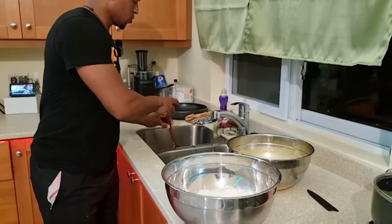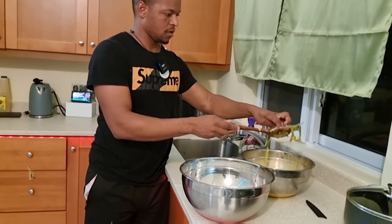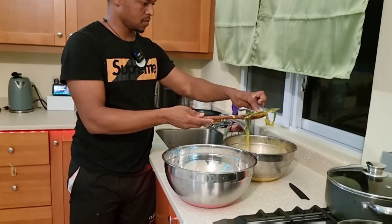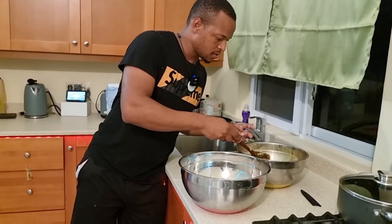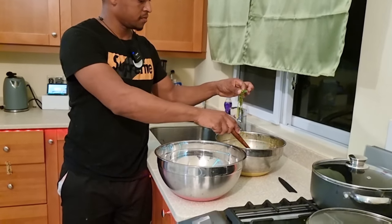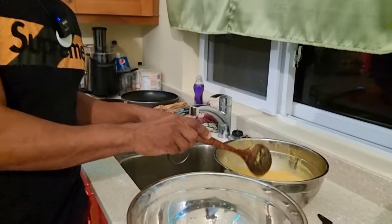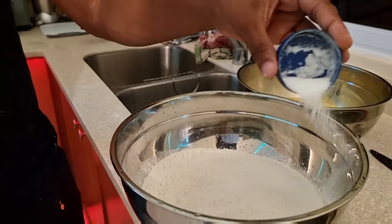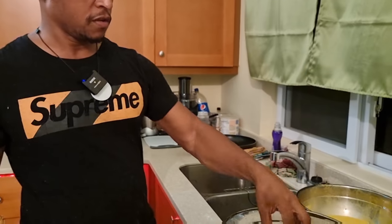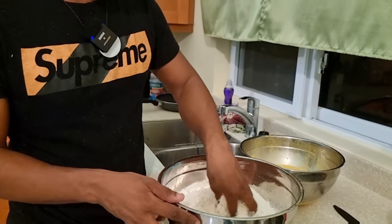Now I'm going to take out the thyme and the scallion, because we don't want to get that into the flour, you know, guys. Take it out and put it in the sink for a while. Ensure we get out all of them. Now we're going to add a little salt and get kneading. You could add it in the curry mix if you want, but we'll just choose to add it in the flour. Just mix it around.